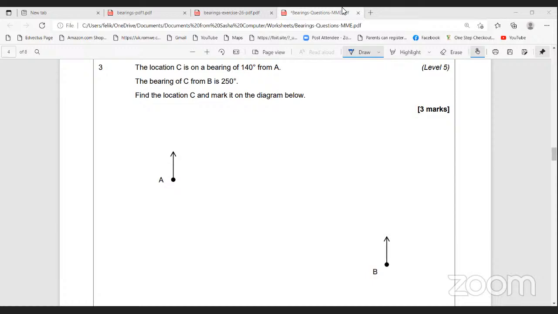Read that first line for me again, Tajana, honey. The location C is on a bearing of 140 degrees from A. From where? A. A, Miss. Alright, you want to think about your answer again? Think about your answer, and then give it to me again, but this time you're gonna have to give me an explanation. I give you all 2 minutes to think, because everyone is gonna have to give me an answer and an explanation.